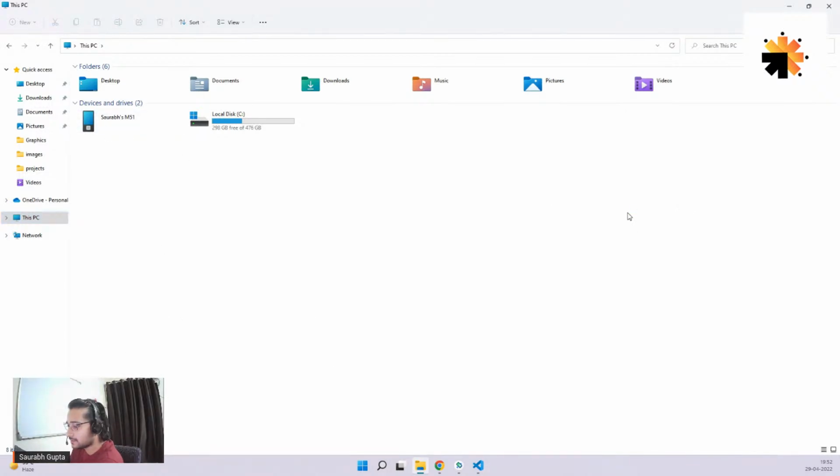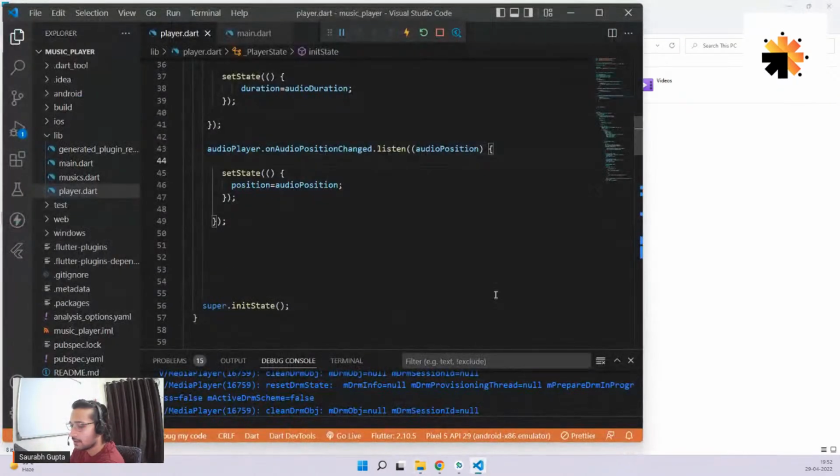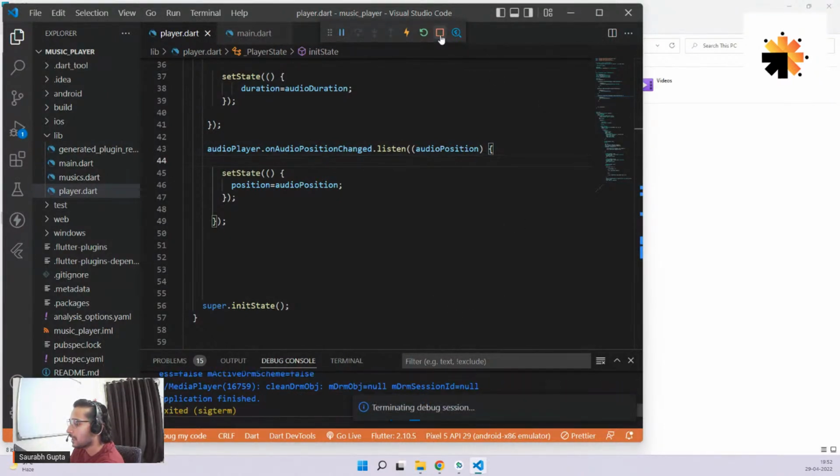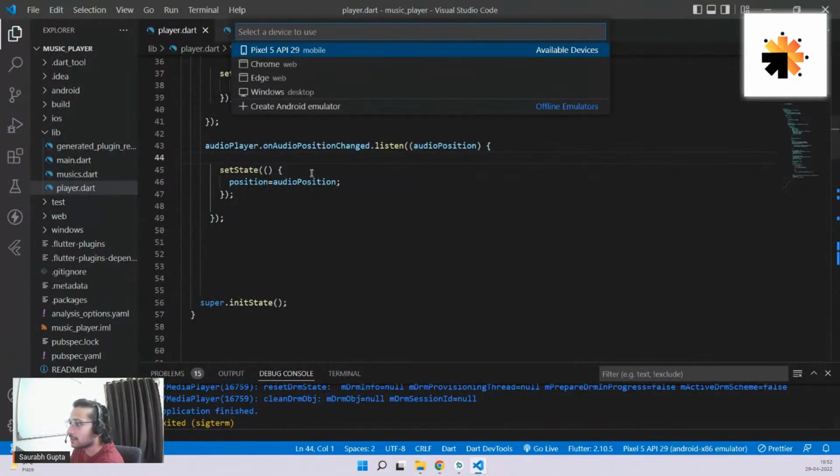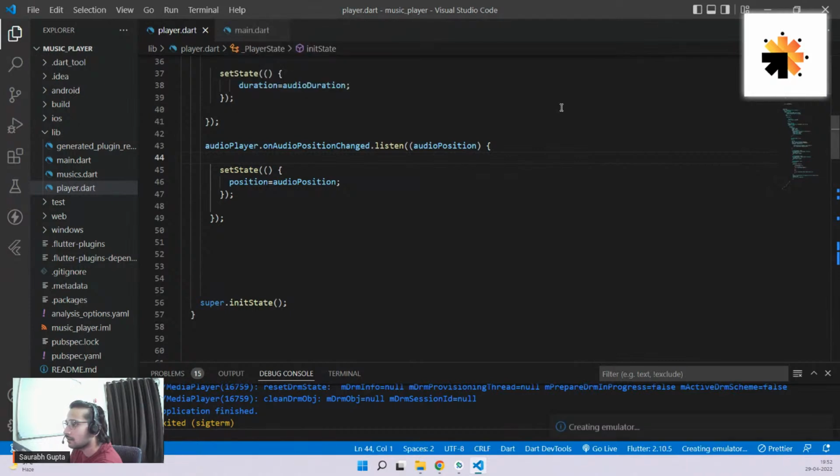But now let's see if at all in my VS Code I'm getting my phone option. So guys, once you connect your phone, you should actually get the phone option here. But I'm not getting it here. No, I don't want to create an emulator.